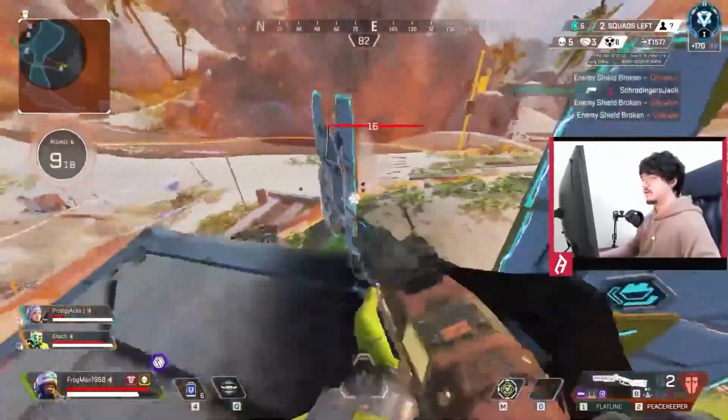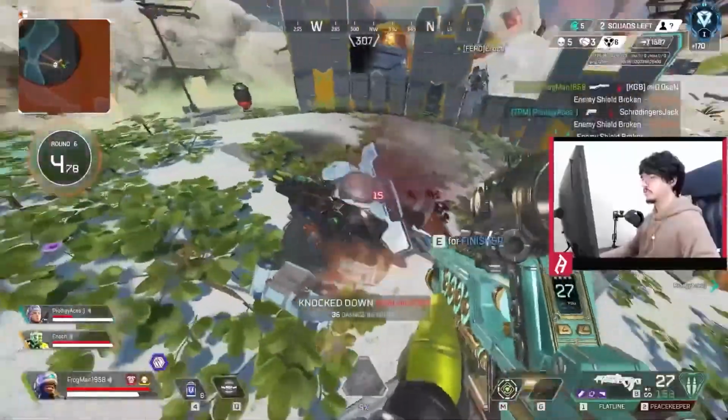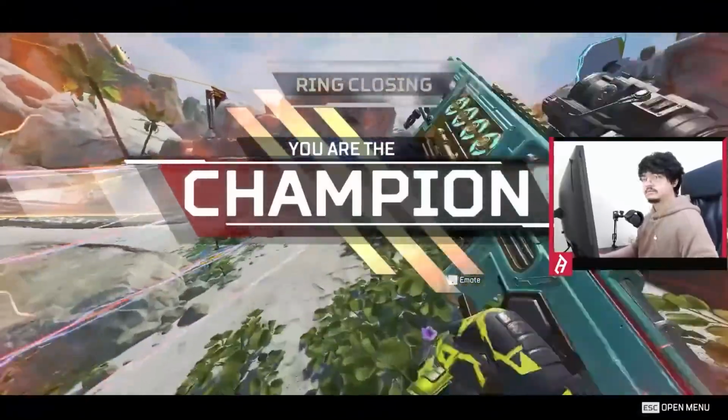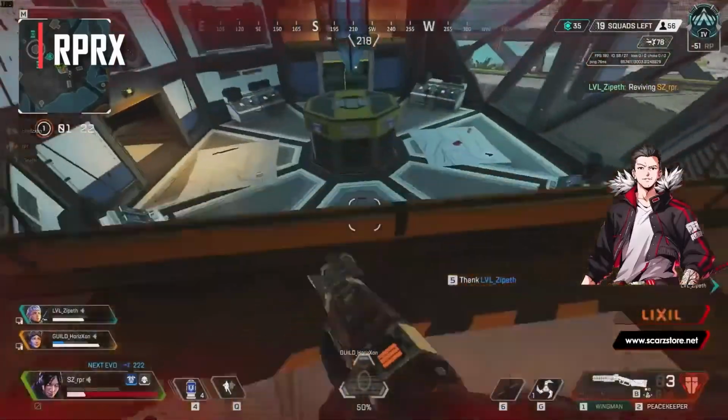So how do you actually be an edge team? First off, you land at the edge of zone. From there, you should get very looted up. The first 2 rings should be filled with you and your team looting and leveling evos. Don't even be afraid to take ring damage to keep looting.